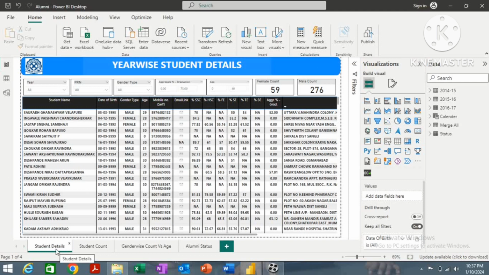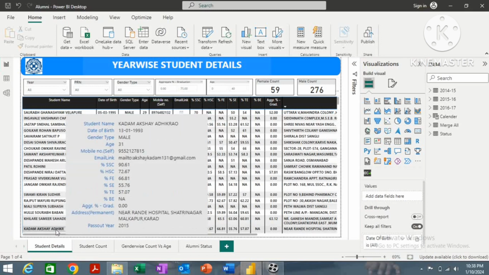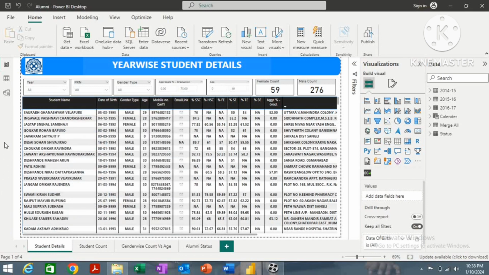On the first page, we can see the student details. A list of students is given in this table for all the years, 2014, 15, 16, 17.